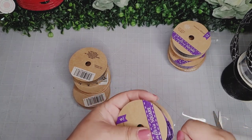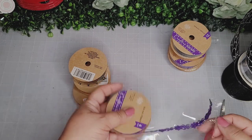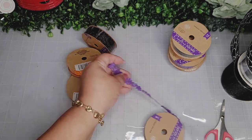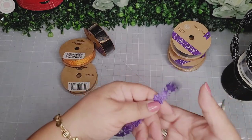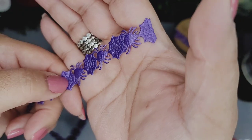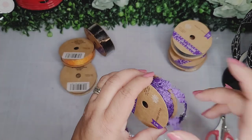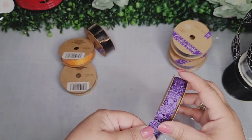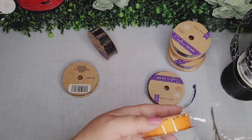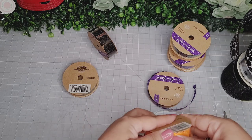Let's see. Now I like these spools. These ribbon spools, you know, those have DIY potential as well. Okay. Why do they wrap it like this? Okay. Oh my goodness. But look at this. Oh my goodness. Look how cute. Spider with its spider web in the purple. How delicate this is. Oh, I'm definitely going to use these for sure. No doubt about it. So this one is in pumpkins. Let's see if I can get to this one without cutting it. There we go.